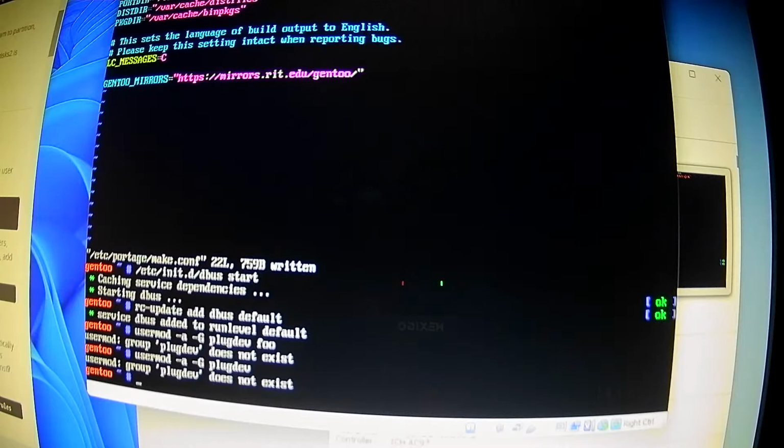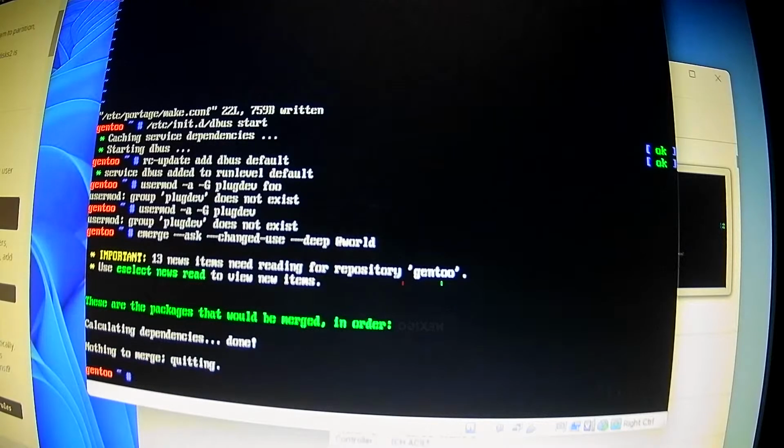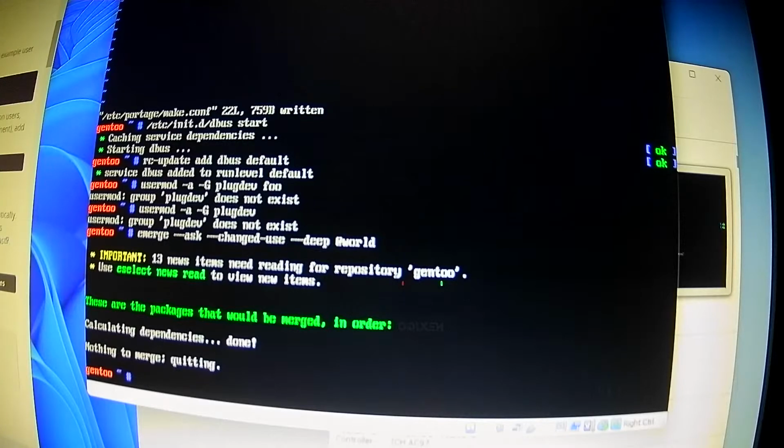Okay. Let's see if anything changes with udisks. Nothing. Nothing to do. Nothing to add. Plugdev is available. This usermod -a plugdev foo, I think that isn't working for me, so we'll just skip it. I tried.